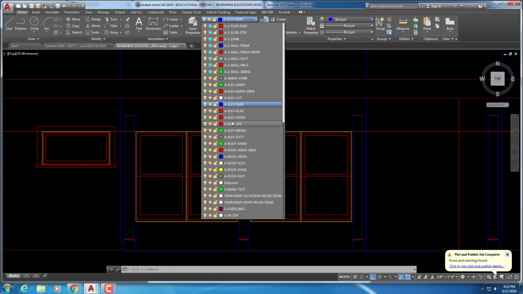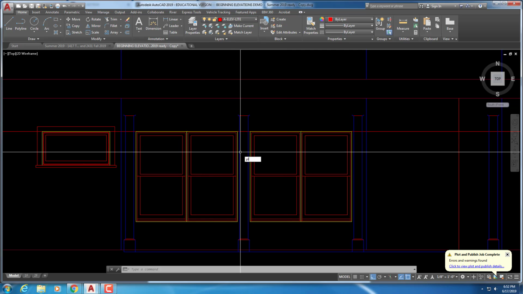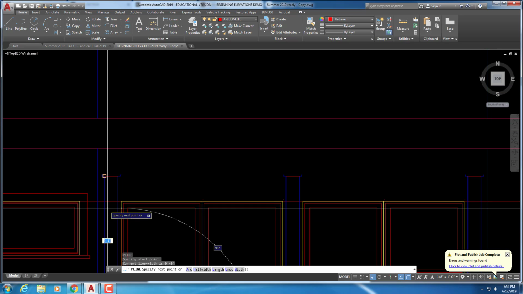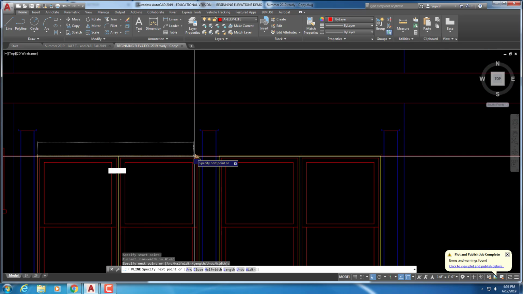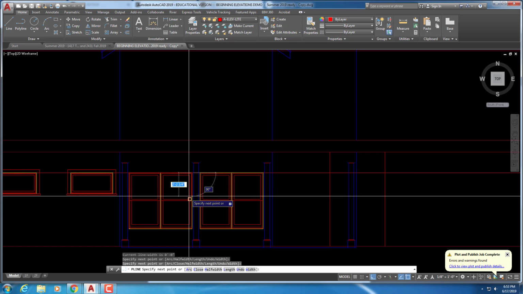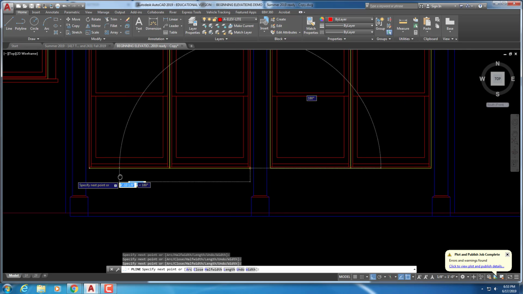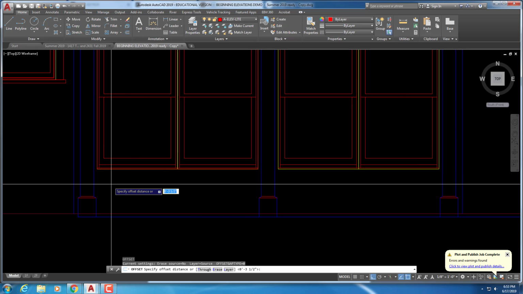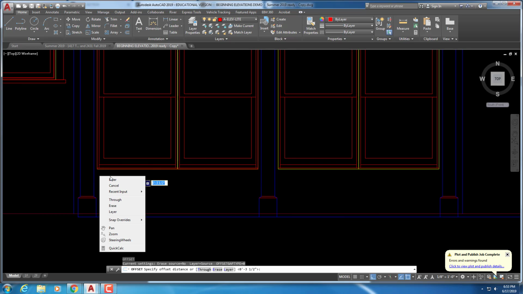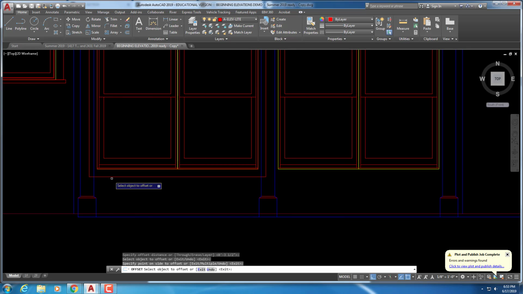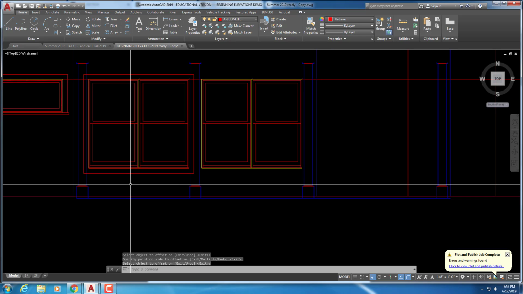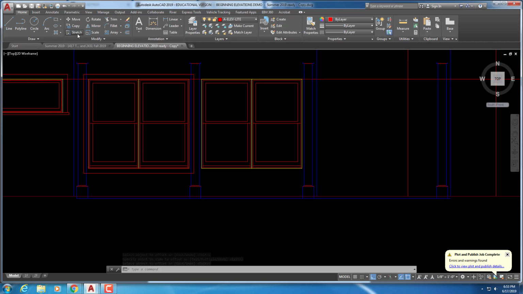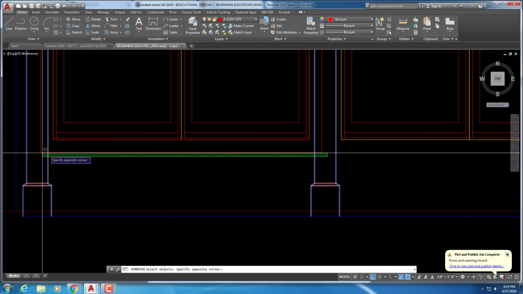So elevation light, polyline around the yellow line on the window. Offset that 3.5 inches. At the bottom, it's not going to be all the way down like that, so we're going to stretch that back up like we did on the other one.